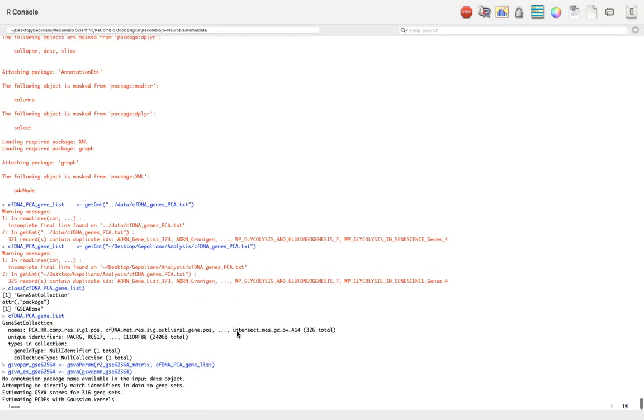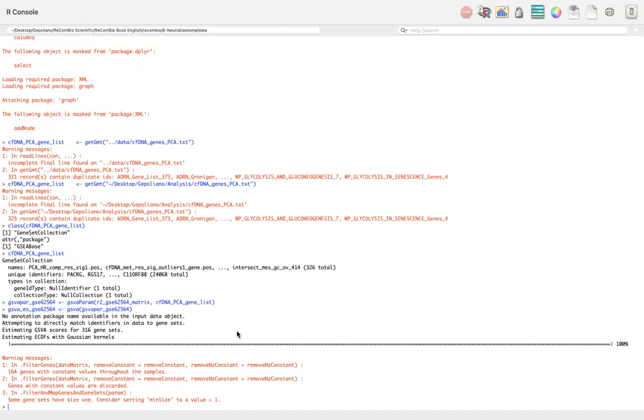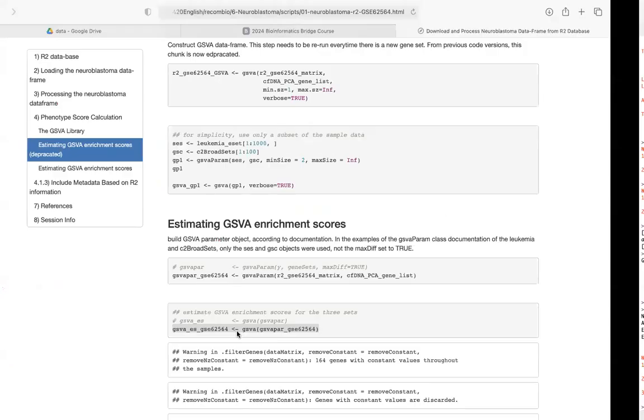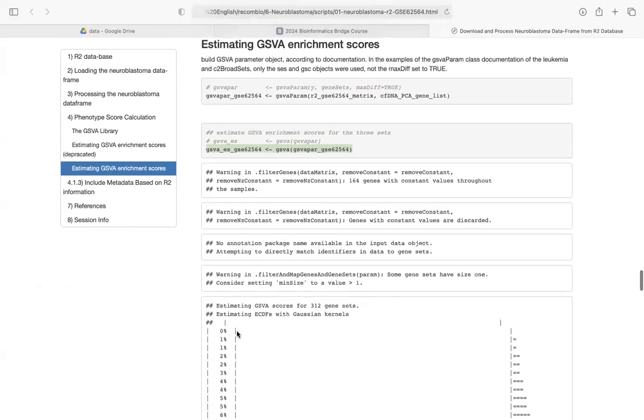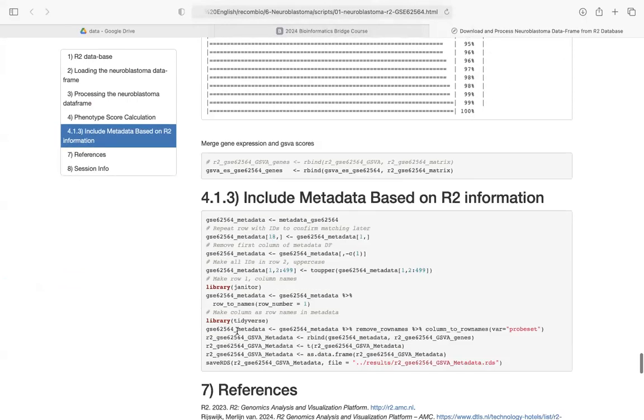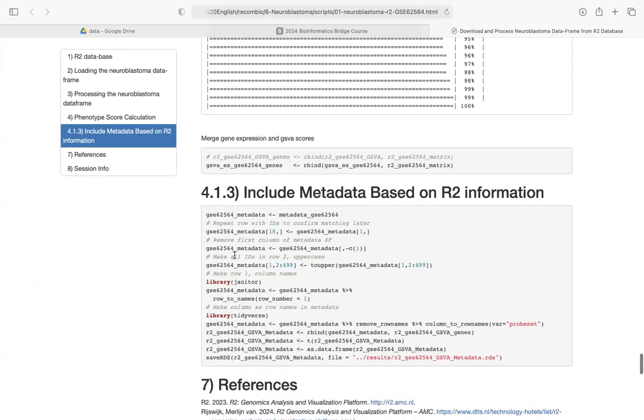I hope that it's going okay. It's running. It finished. So this should be the same output.